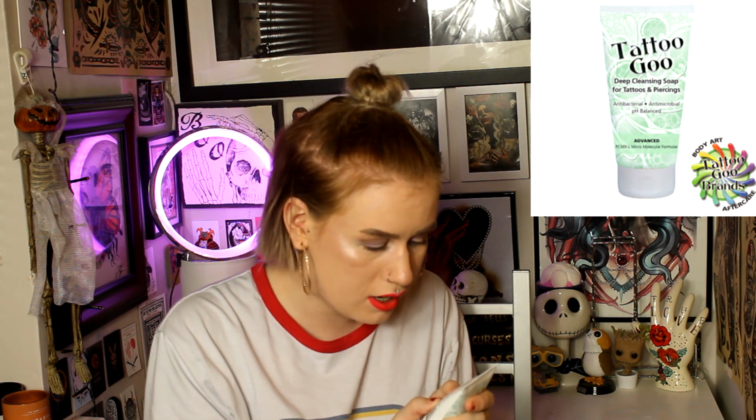So it says on the back here, it helps eliminate germs on skin. It says for external use only. Fine, I won't have a snack. If irritation or redness develops, stop use and contact a doctor. I mean, with a new tattoo, that's going to be kind of hard to distinguish, because I'm always red and irritated for the first 3 days. So that's what I would use now to clean it, because I need to clean all of this, so I will use that with, I don't know, tissue paper or a flannel or something.